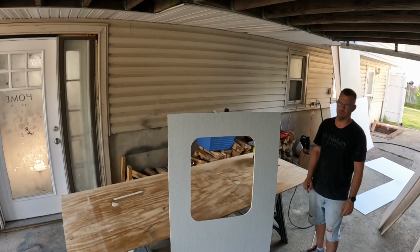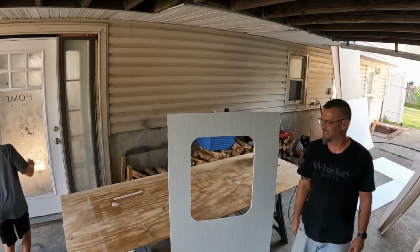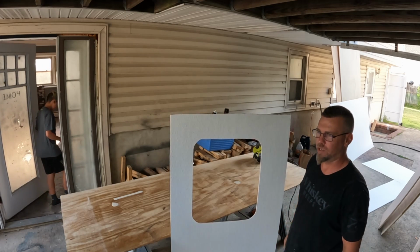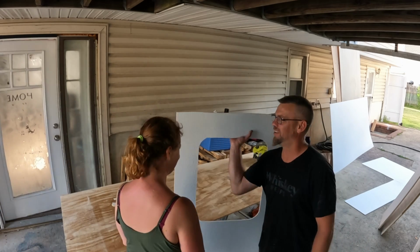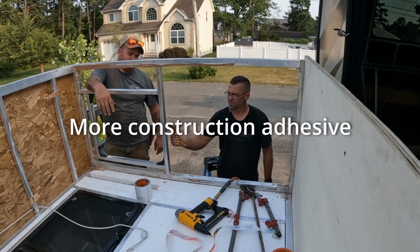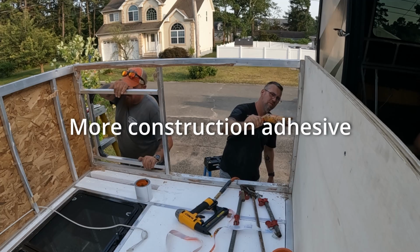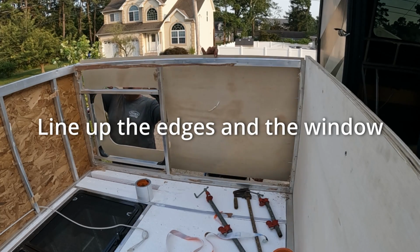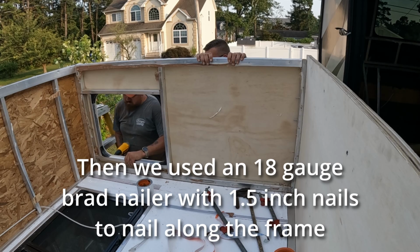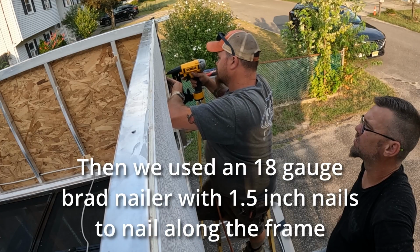This is perfect. This is better than they did in the factory. Look, it's even staying together. Take that, Keystone. Luxury brand my ass. It's already twice as thick.